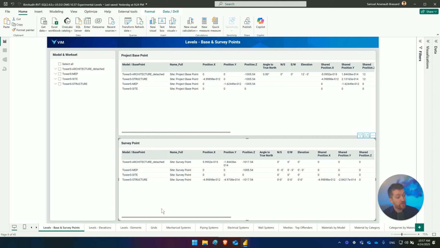Some projects are going to be origin to origin. Some project, it doesn't matter as long as the survey points are aligned. So everybody has a little bit of a different way of doing their verification. Here we provide you the raw data, and you can extrapolate and build on that data to bring it to the connection that you need at the end of all of this.